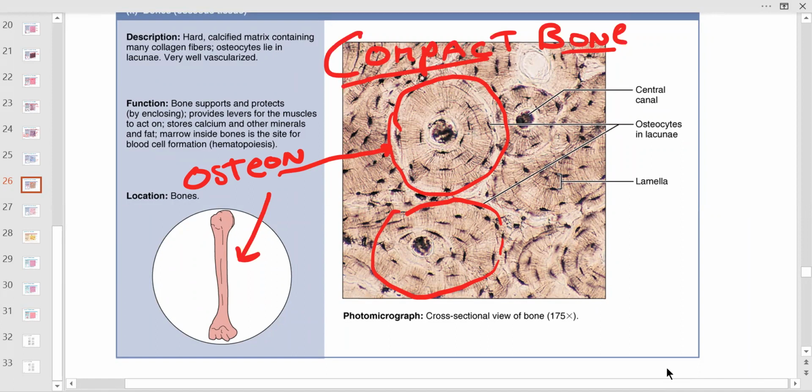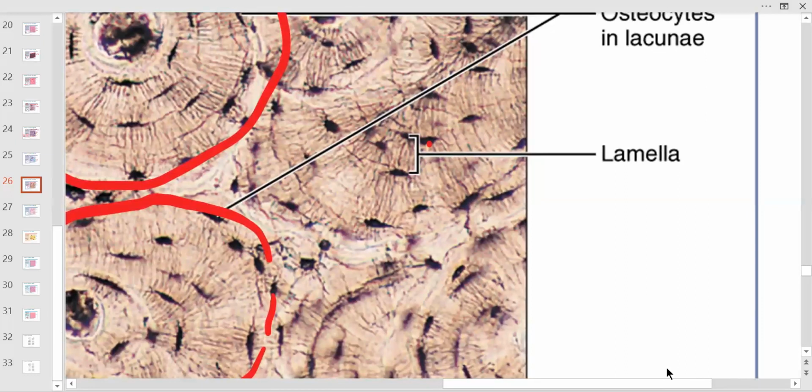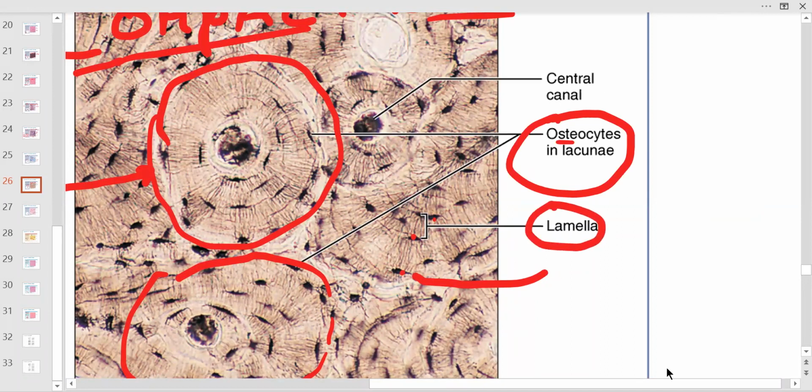And they have these little dark spots. Let's see, I'll get you close up. So these dark spots, they kind of look like ants now. These are osteocytes in lacunae, but osteo now, right? Osteo means bone. Chondro is cartilage. Lamella means the layers. There are always different names for things in anatomy. It just drives me crazy. Central canal is right in the middle of the osteon system, and that's delivering all the nutrients and taking out the wastes.